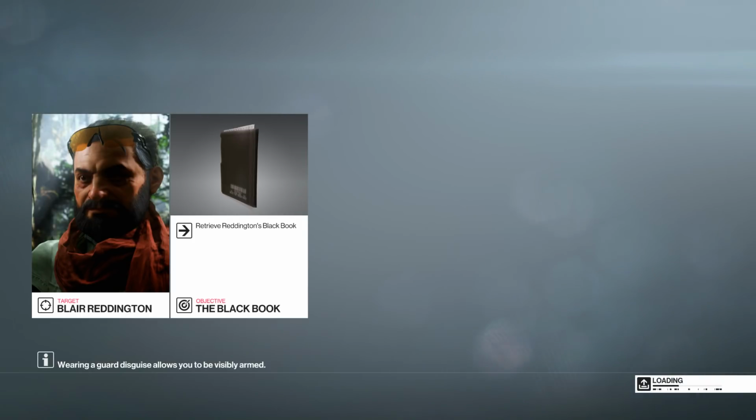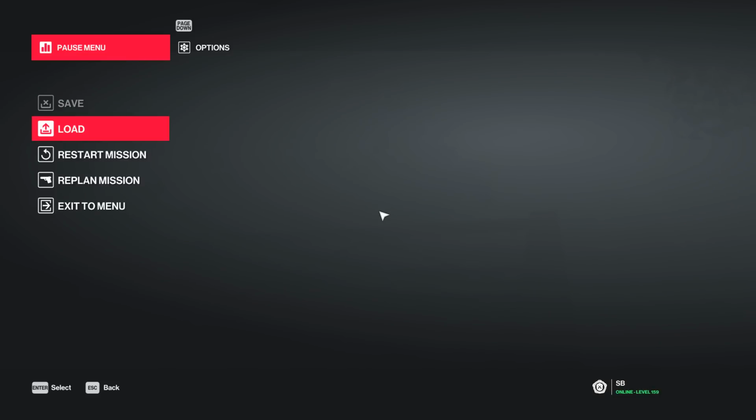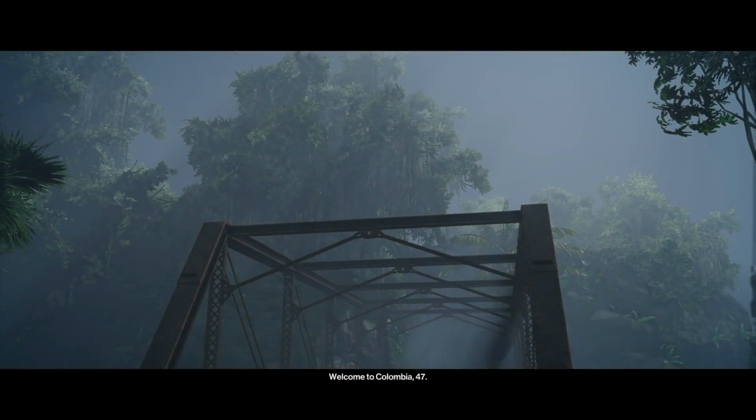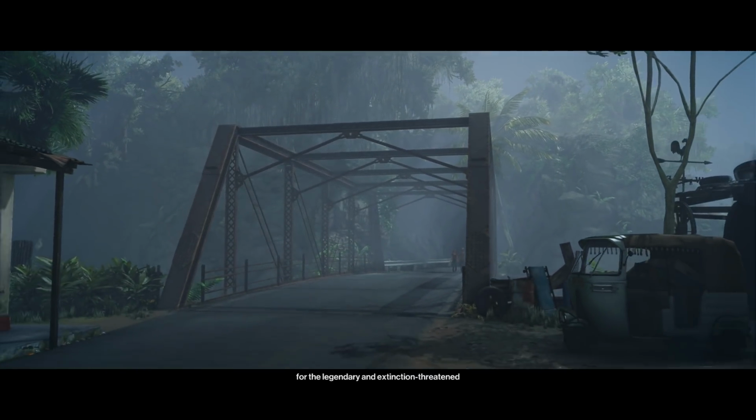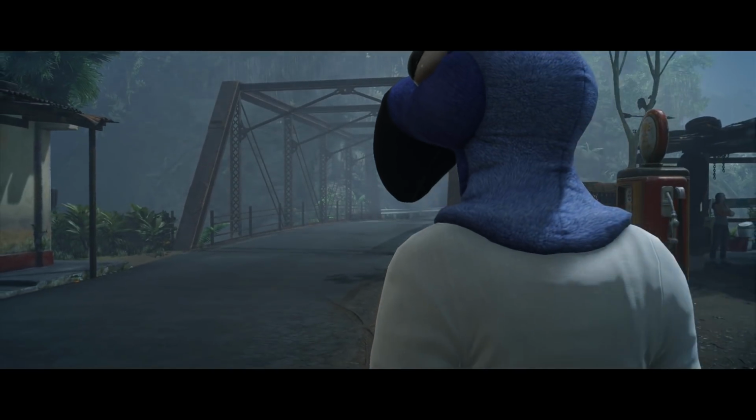Blair Reddington. That is one of the most stereotypical rich guy names I think I've ever heard. So they did a couple of these in the first game. And by the first game, of course, I mean the game that came out 2 years ago, which was actually like the 7th Hitman game. Welcome to Columbia 47. Usually, if this is like those, it'll be a smaller part of the map.